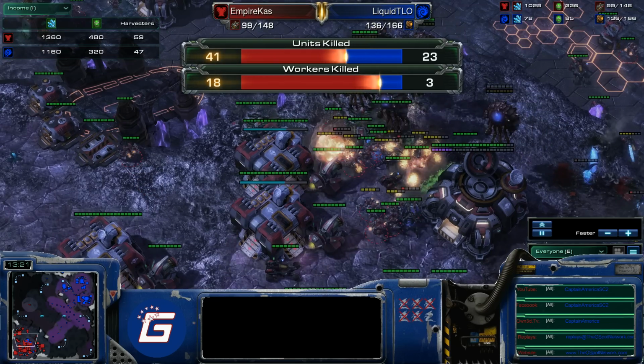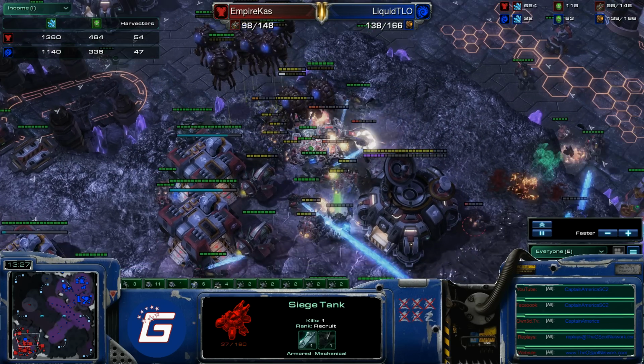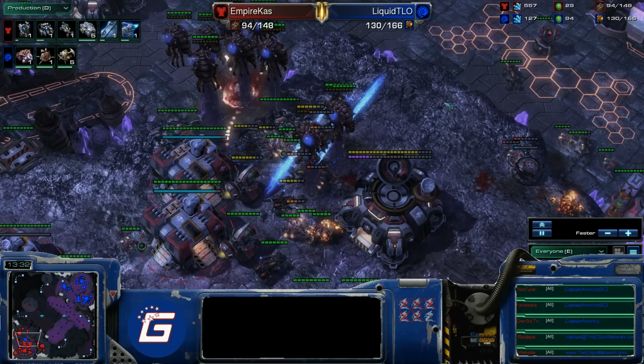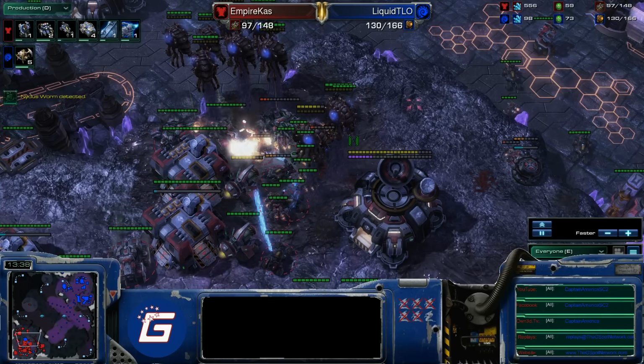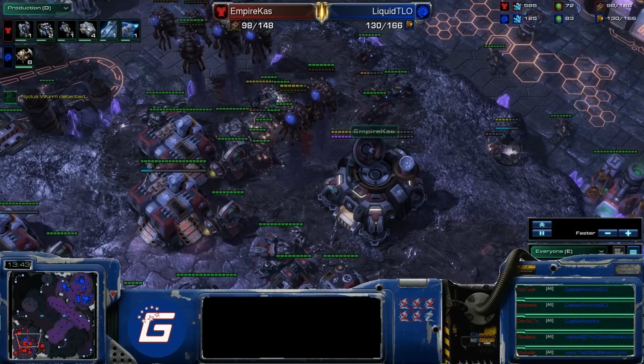TLO now killing some workers of his own. Up to 4. Doing a bit of damage. Taking out some siege tanks and keeping that siege tank count low. Very important. Playing against the mech, reset the army size, make him rebuild because he can't push out until he's maxed out, or at least at 150. But ideally, a mech player wants to max out.